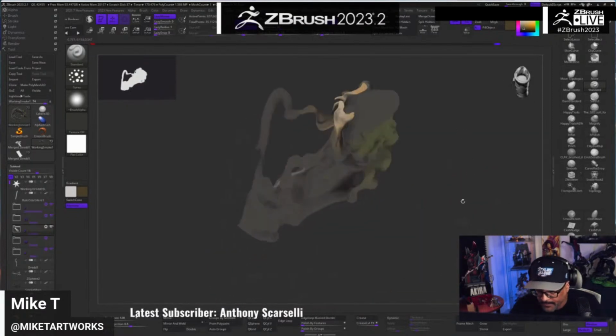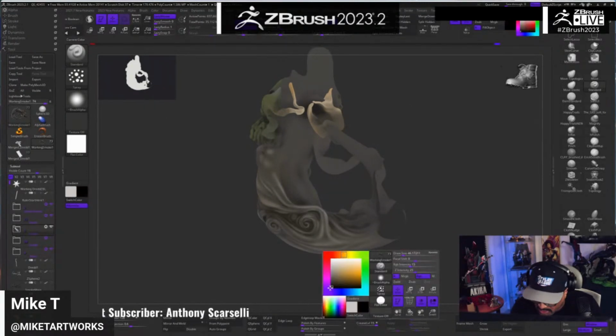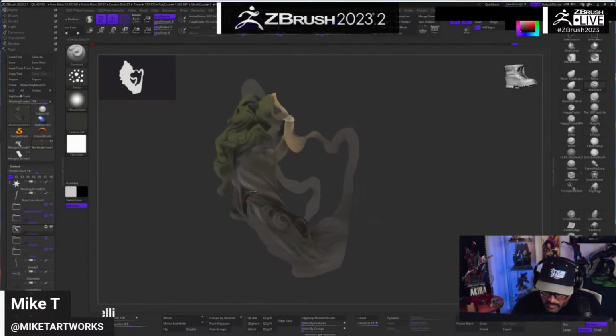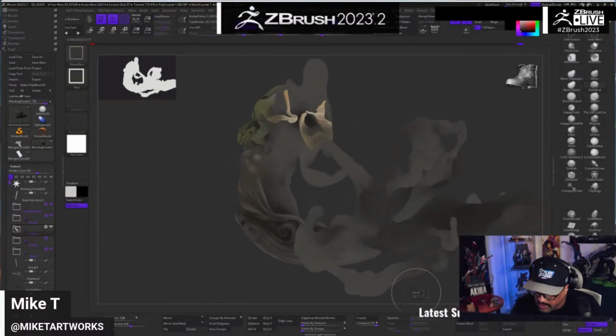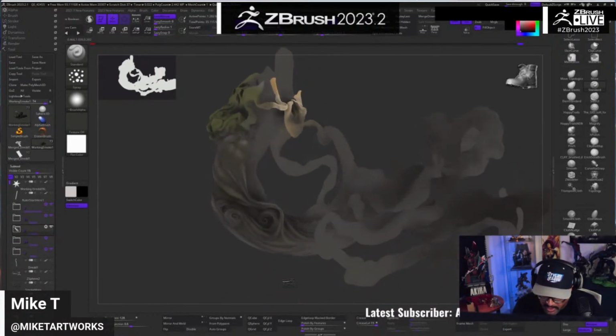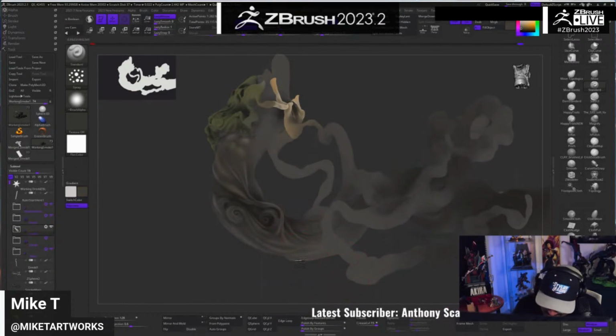Right. And now the whole thing is looking a little lighter than I want, so I would now darken it up. I can go in and grab the black, bring it back down a little bit. It's that back and forth that just makes it all feel very organic. All right, so then I can show the whole thing. And you can see I have my work cut out for me. Soften this up a little bit.